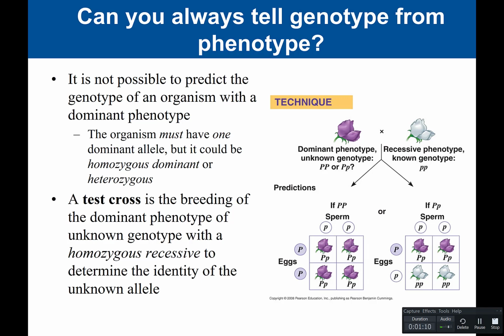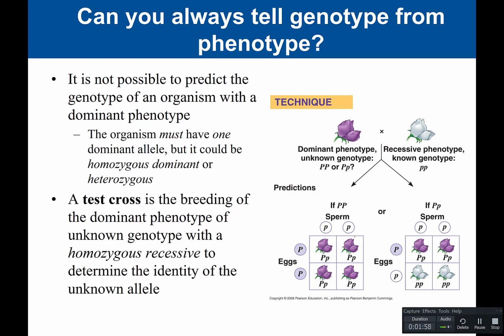So what we do in a test cross is we're going to cross the unknown dominant phenotype. So we're going to cross this purple plant with the homozygous recessive because we know its genotype. And we're going to look at what the offspring would be. Now, if the white flower plant is the sperm, that is going to be little p, little p. Those are the types of gametes that it could produce. If the unknown purple is big P, big P, that's the example on the left here, then all of the offspring are going to be purple because if it's homozygous dominant, that means that all of the offspring are going to get that dominant allele.